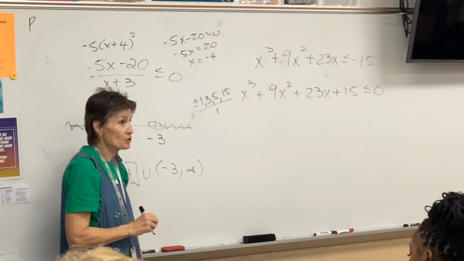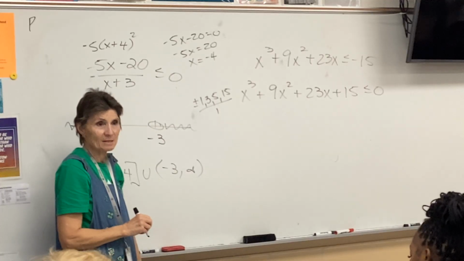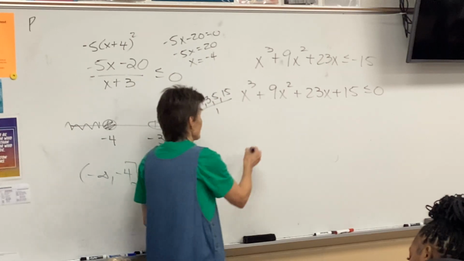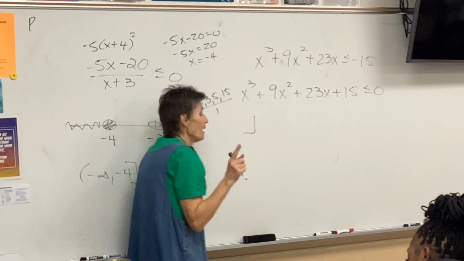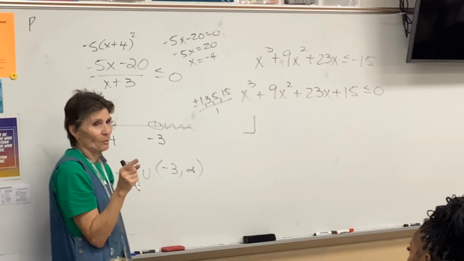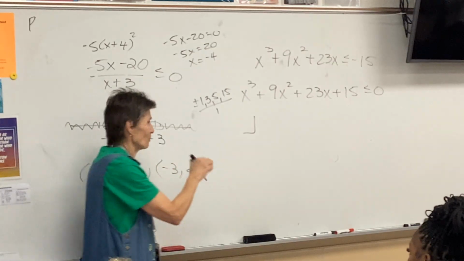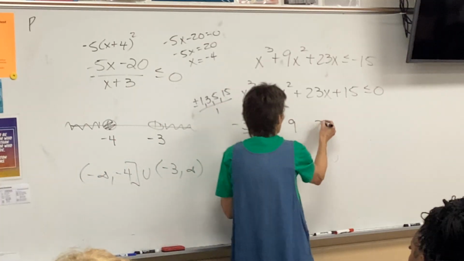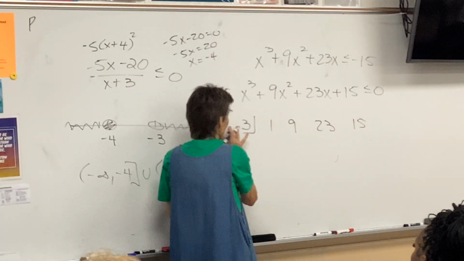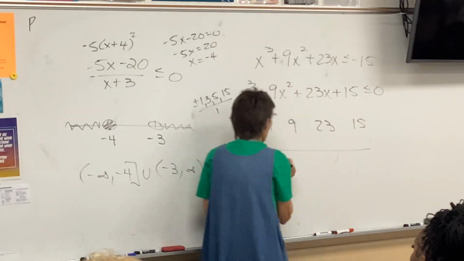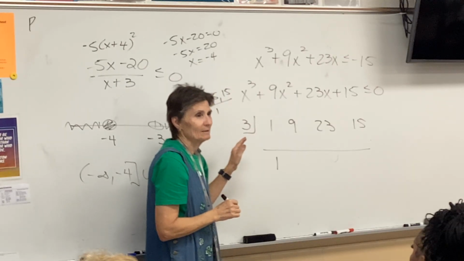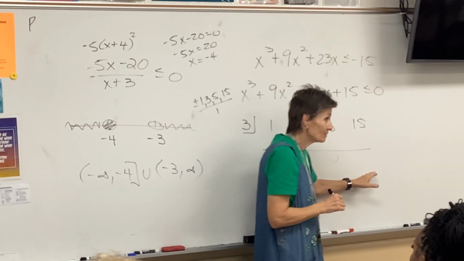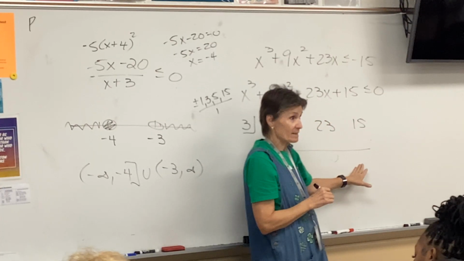You guys always want to guess 2. Don't. It's not a possibility this time, right? So don't guess 2. What do you want to guess? 3? Kyle says 3. 3 isn't going to work. Negative 3 might work. Now let's talk about that. Look at the problem. Think about these numbers. Think about putting a positive 3 there. How do I know it isn't going to work? Because it's always going to be positive. Aren't they just going to keep getting bigger? Because it's positive, there's no way I'm ever going to get a 0.